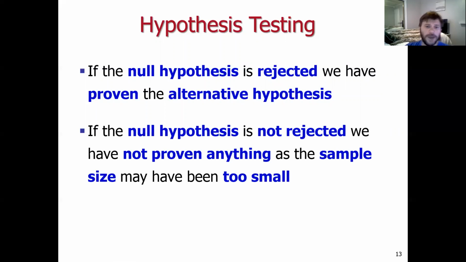And if the null hypothesis is not rejected, okay, then we basically were unable to find any swans that were not white, but that doesn't mean they don't exist. And we just weren't able to find enough evidence to be able to prove that innocent person guilty. Couldn't do it. Okay, were they guilty? Maybe they were, but we didn't have enough evidence, so we could not reject that status quo.